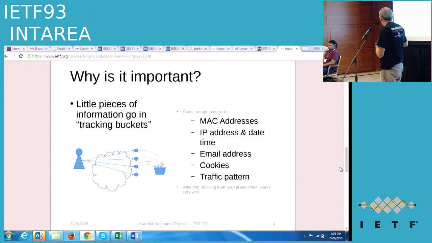Very quickly what you find is that if you have identified MAC addresses, and maybe IP addresses over time, and maybe email addresses that you read if you have clear text protocols, you can have association between all those data and have a very strong identifier of a particular user.